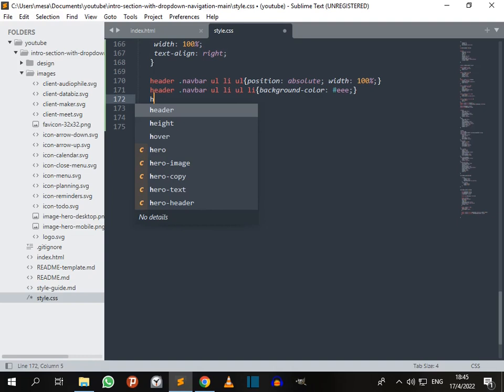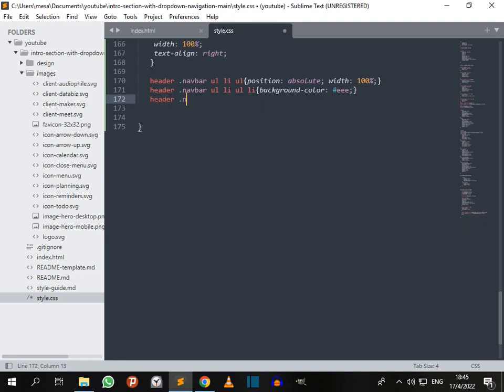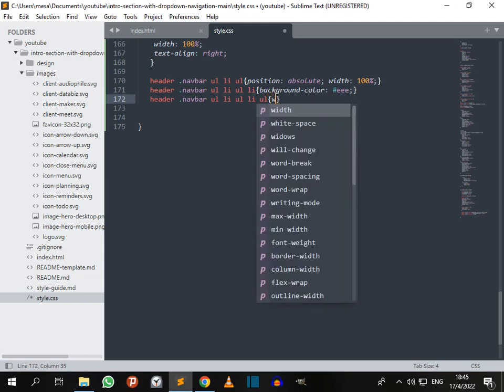Okay, let me do this again. The header is not yet visible because we are yet to fix the UL listing and ordered list. And listing again UL with, let's have it 100%.